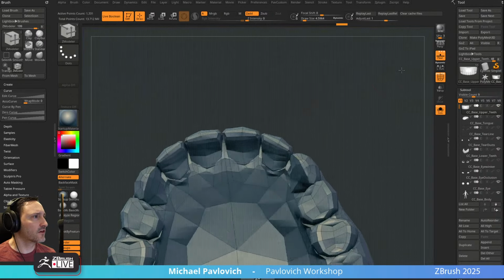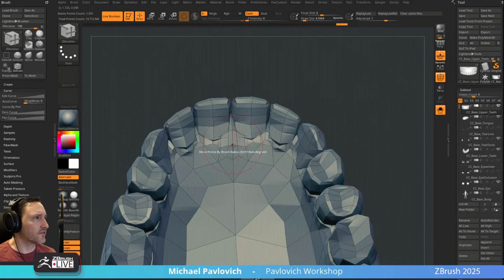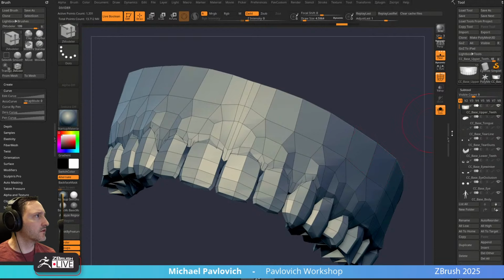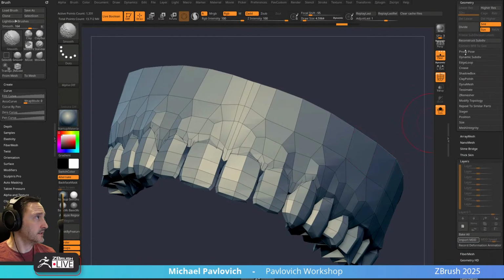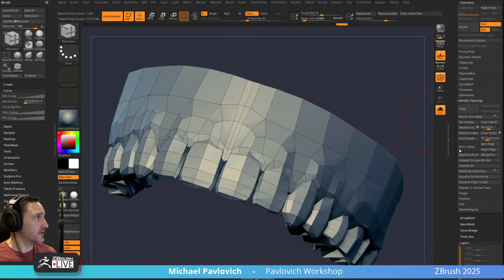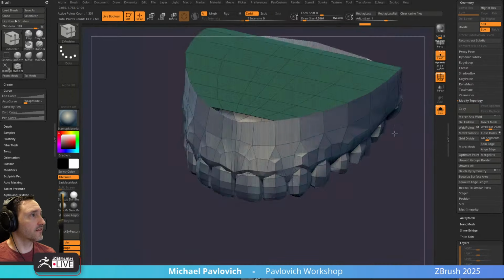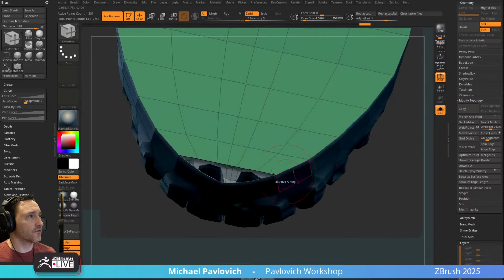And just to make sure there aren't any really thin lines down the middle, you could go into geometry, modify topology, and there is a weld points in here, so you can just run this, or you can crank up that weld distance just a little bit, and that'll weld together any points that are really close to each other. But I think we're good to go. So we're going to turn off our floor here. And again, X symmetry turned on.